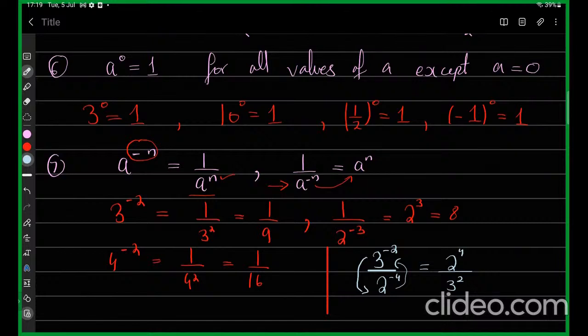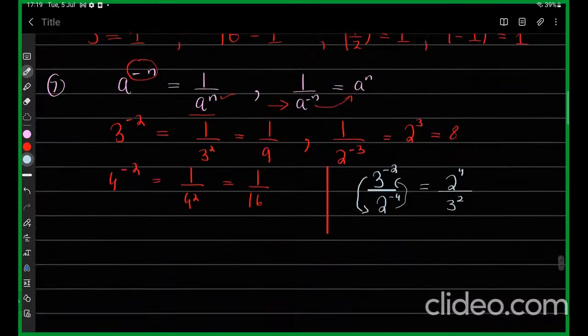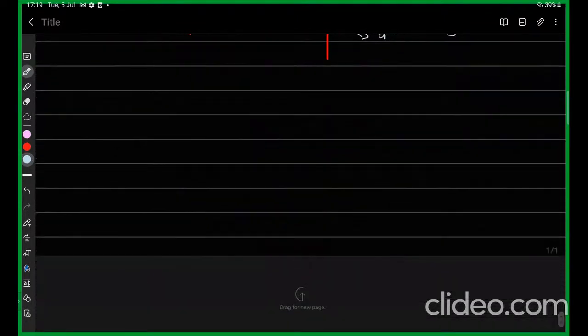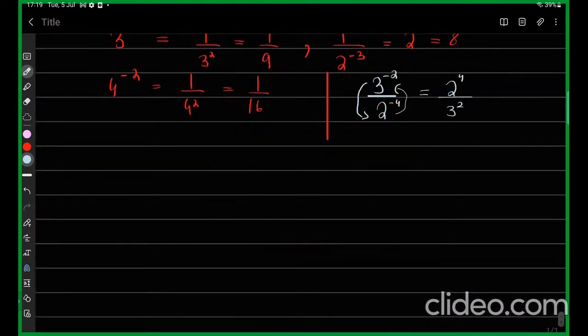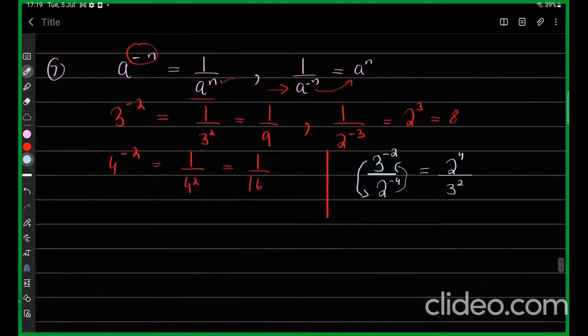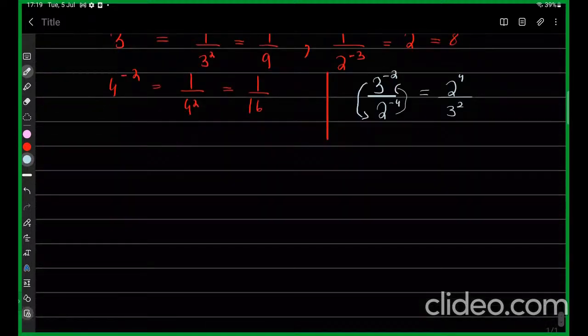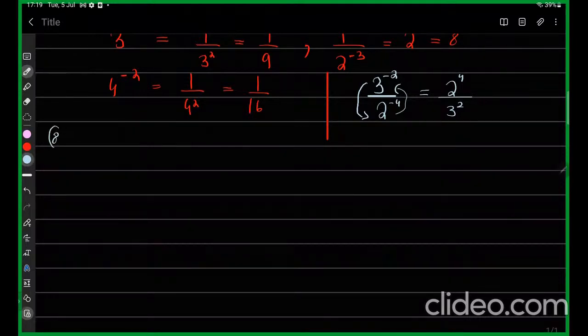Okay, all right. So this was basically the seventh rule. And then we have two more rules, and then that is it. We would be in the position to talk about some examples first and then past paper questions. Okay. All right. So this was basically the seventh one. We have two more. Let's talk about the eighth rule. The eighth rule is for fractional indices.